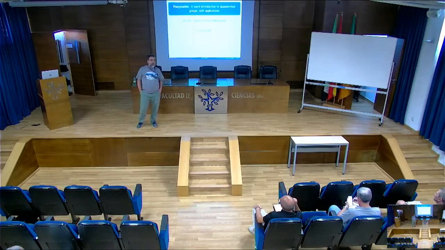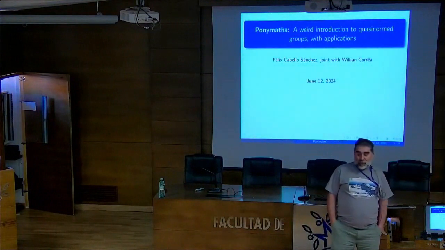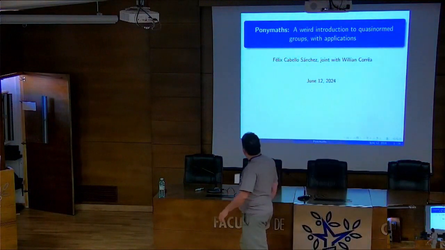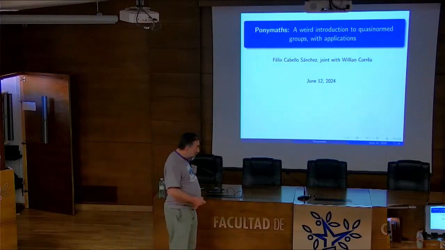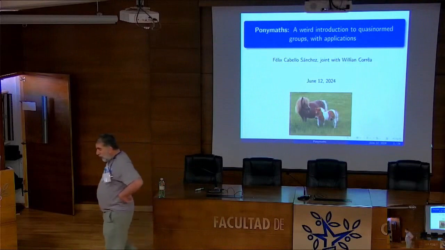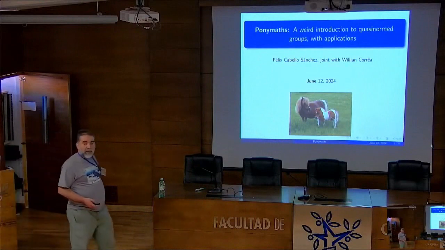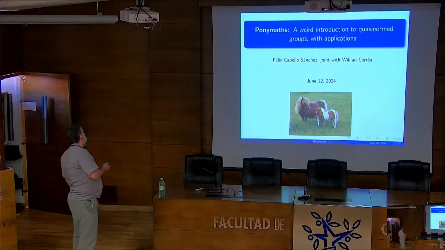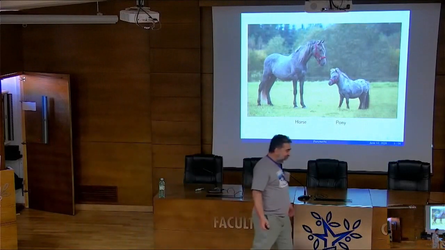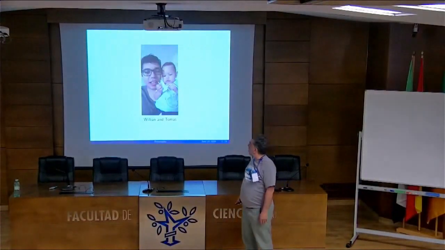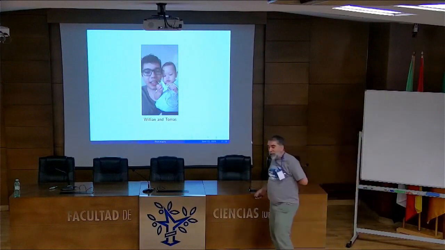I haven't had time to write down a decent abstract, so I should explain what ponematics or ponemaths are. This is a joint project with William Correa, and ponematics is to ordinary analysis of Banach spaces and infinite dimensional Banach spaces more or less like ponies are to normal size horses, or babies are to their parents, or well, I think that I can explain it better.